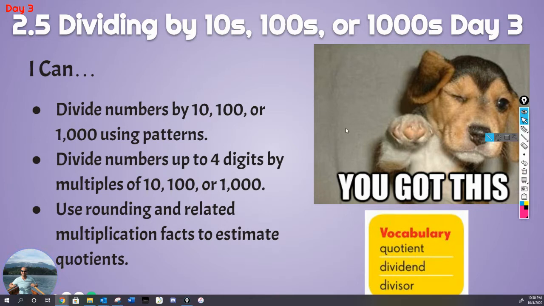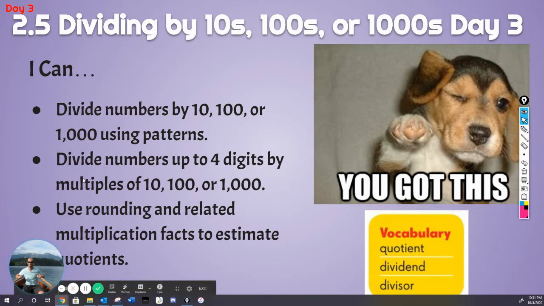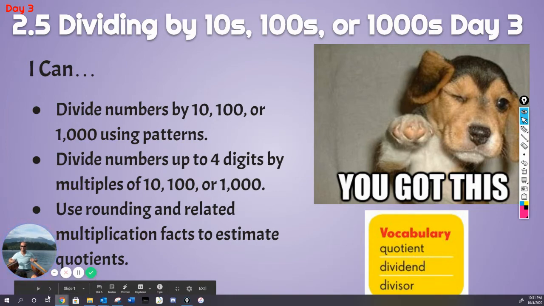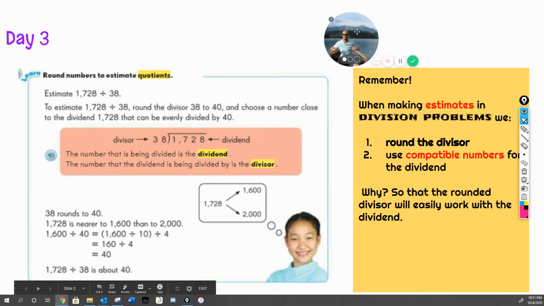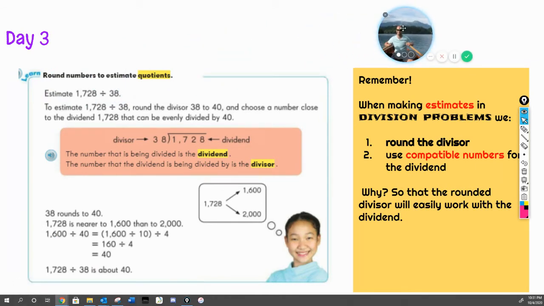This will be our third day in Lesson 2.5, but I assure you it's also our final day in Lesson 2.5. And this is going to be a nice and short video. I know I get a couple where I got a little bit long-winded, but I'm not going to put you through that here today. Really, we're just going to check on some estimation today, and then you're going to have some practice problems, and that'll be that. You'll barely notice that I'm here. All right, so moving on. Day 3 in this lesson, we are estimating.